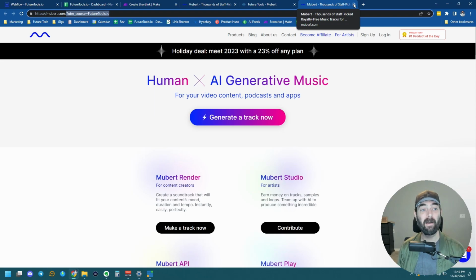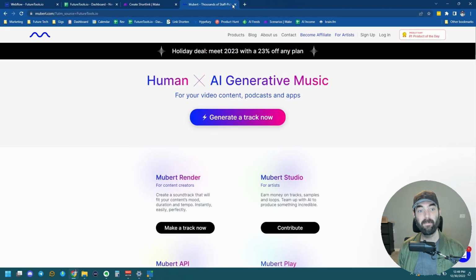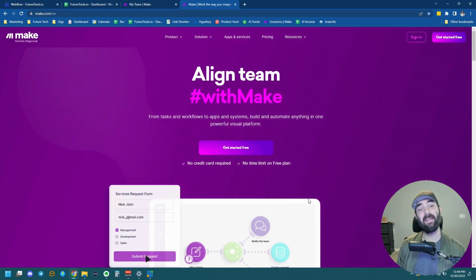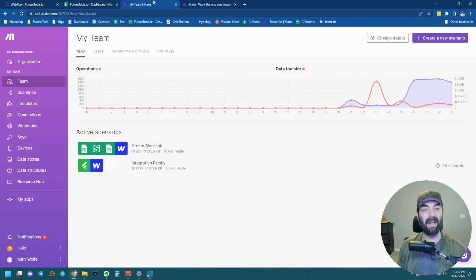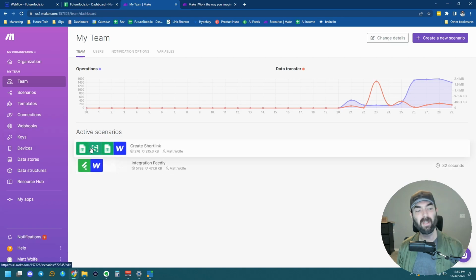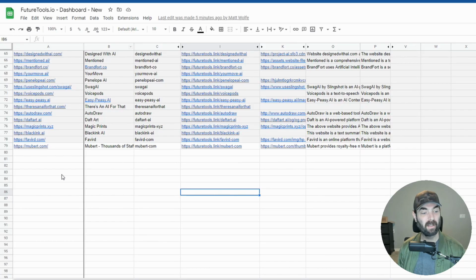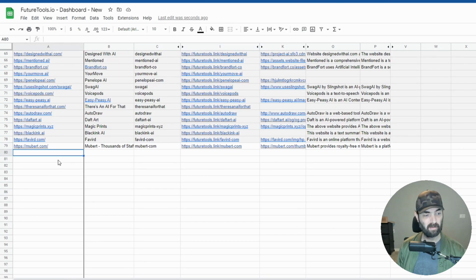So that happens automatically because it is run on a timer right now using a tool called Make over at make.com. Now, Make is sort of like Zapier, but it's got more of a visual flow to it. So if I look at my scenarios, you can see I've got a few running, and I've actually turned them off and set them to run on demand so I can demonstrate how this works behind the scenes. So I'm going to paste two more URLs in here, geniussheets.com and neutronfield.com.